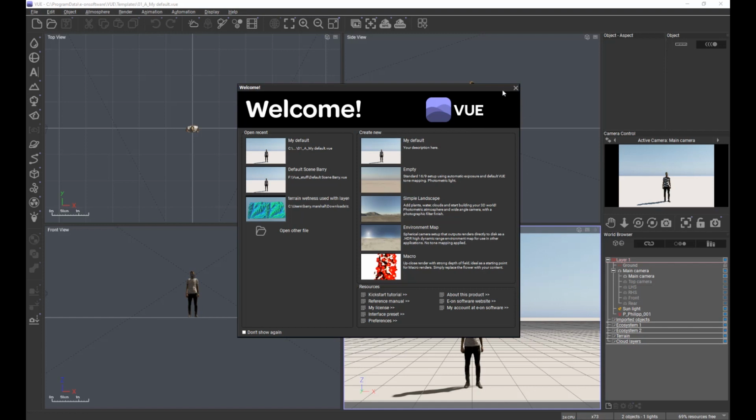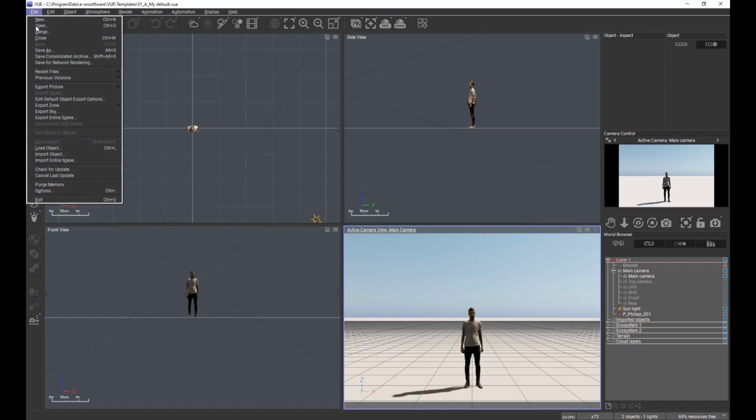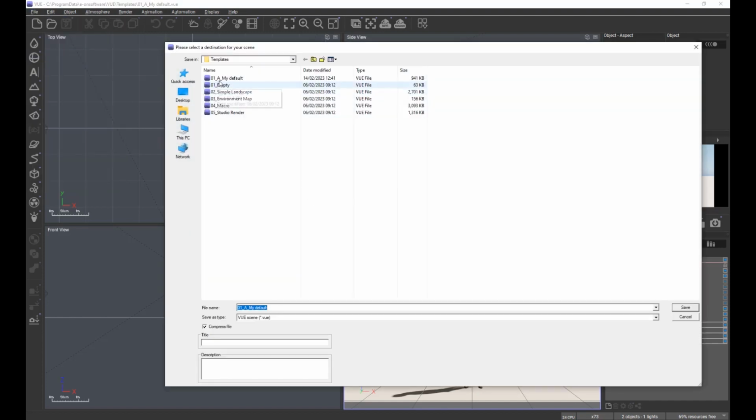Remember, that's entirely because, if I go to Save Consolidated Archive again, I slipped in that A in the title. Okay? So this title defines the position within that list, and Studio Render's just dropped off the bottom. So that's where we are defining its position, as it were, and here the shorter title, which was my default.